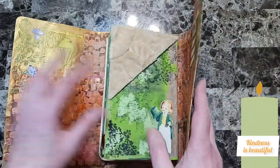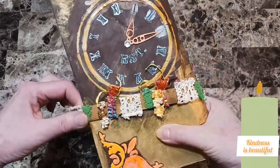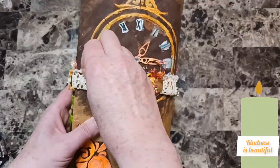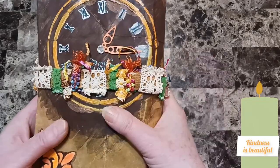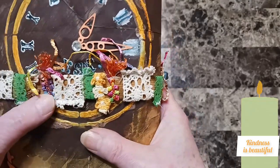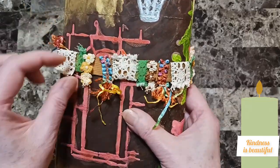So we're going to close this up. And we're going to put it on, beautiful beings. And it's going to go on just like that. And I love it, and I think it's gorgeous. But anyway, you can move them now. You can move them. Let's see. One got sewed together on accident. That was the only one I had to sew that one to it, because it was too short. That was the first one I made. Yeah. But you can move these and adjust it any way you want once it's all down there.